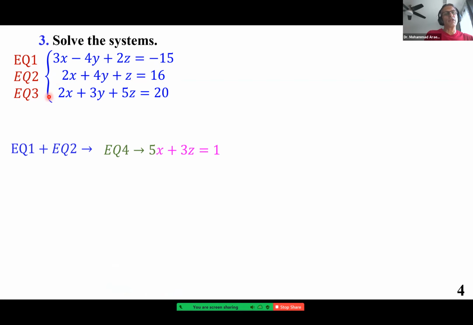equation number 3 hasn't been used, so we must use that. With which one? The first equation or second equation? It's your choice. Equation number 3 hasn't been used. It must be used. Which one do you use to get rid of the same variable, namely y? It's your choice. Makes no difference. Since this has a negative sign and this has a positive sign, perhaps it's a good practice to multiply this one by 3, this one by 4.